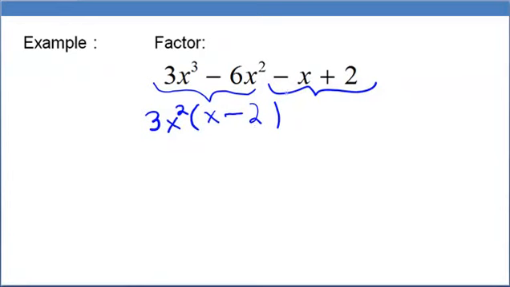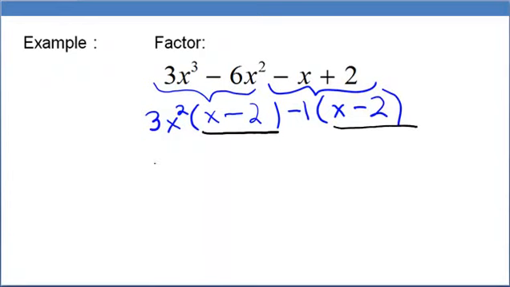We can make that match by factoring out a negative 1. So we'll take out a negative 1. And that will leave us an x minus 2. Double check just this piece. So multiply back. Negative 1 times x, negative x, and negative 1 times negative 2 gives you back a positive 2. Then we look, and we do have the common binomial. That was our goal.